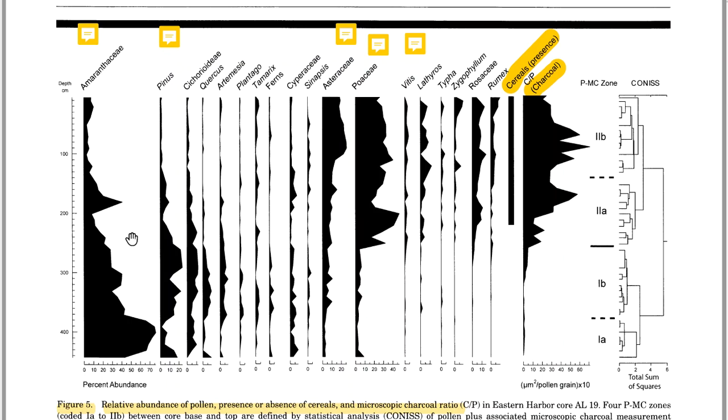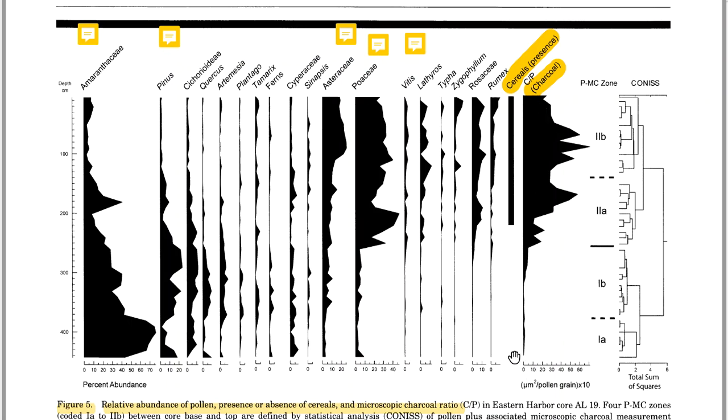And as you go up in time, notice this particular area gets reduced, except for a little jump here. It gets reduced over time. And if you look at, say, the grape, there's some increase, but it's pretty steady. Cereals, again, they're having trouble distinguishing between natural cereals and cereals that people actually grow. And then the other thing that you notice here is down at the bottom, this is the charcoal level. Now what they're doing is they're comparing the charcoal to the pollen count. But what's more important is that you can see a big jump in this black area over time.